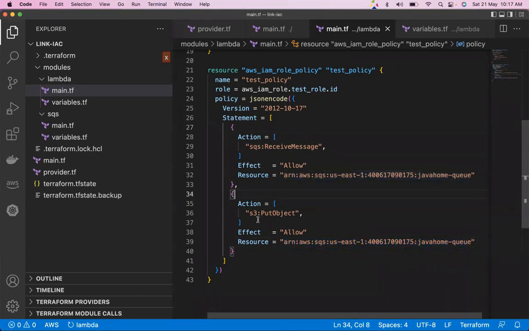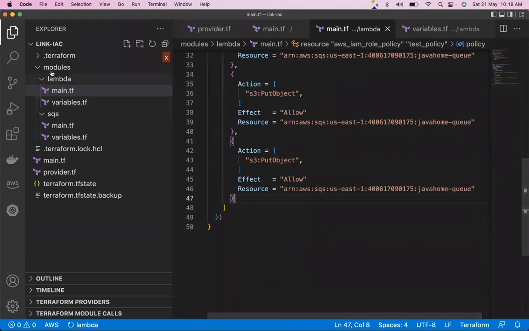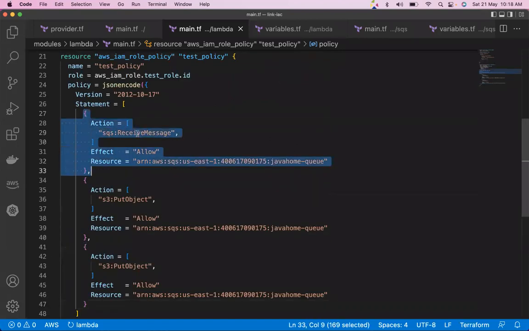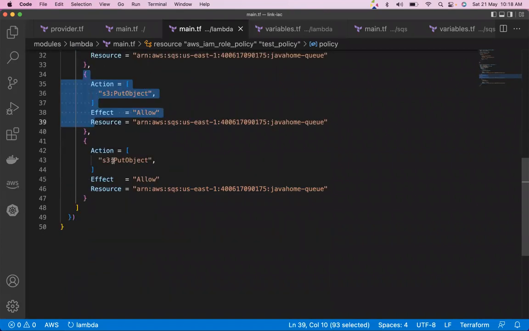So number one, number two, and we need one more for CloudWatch logs, because when the Lambda function executes, we need logs for troubleshooting. So we need to provide permissions for the Lambda function to push messages to CloudWatch. So I repeat, the first action is for the queue, the second action is for S3, and the third action is for CloudWatch logs.